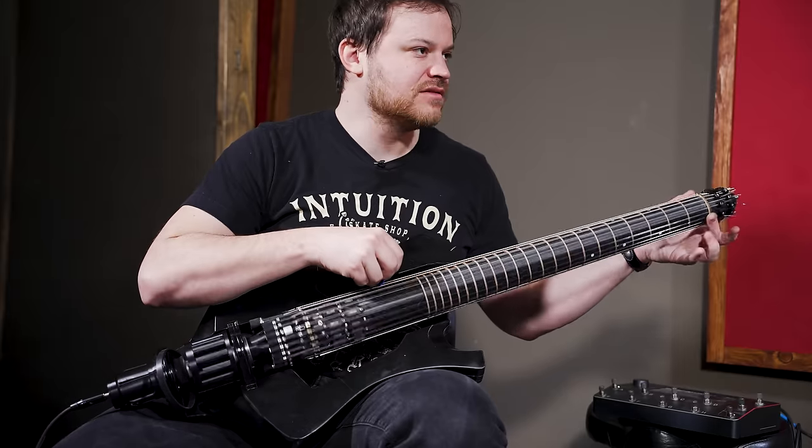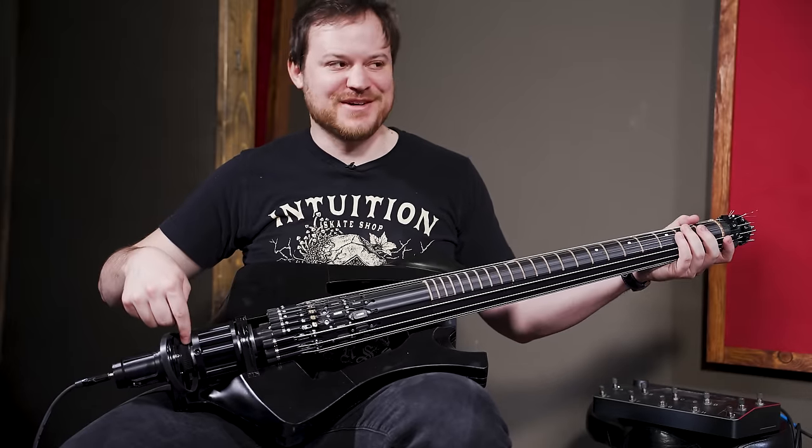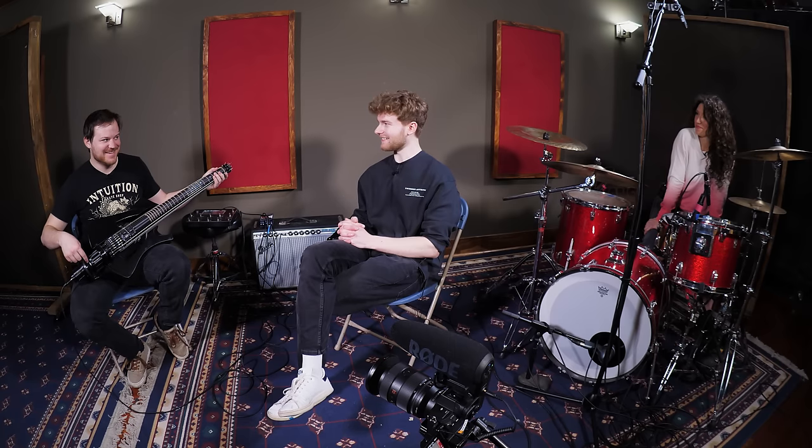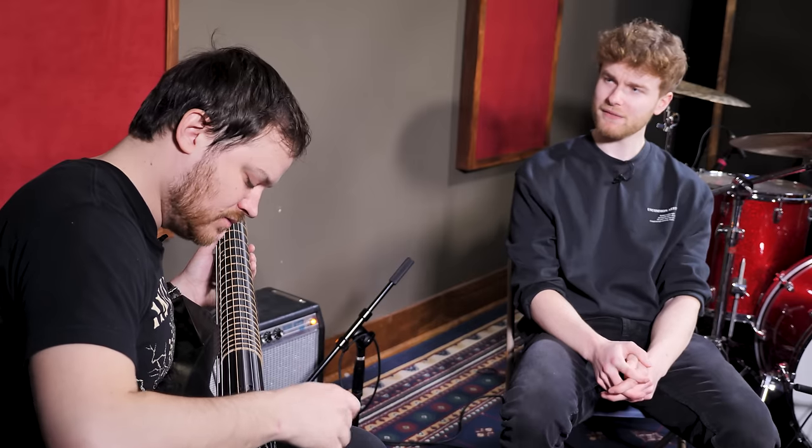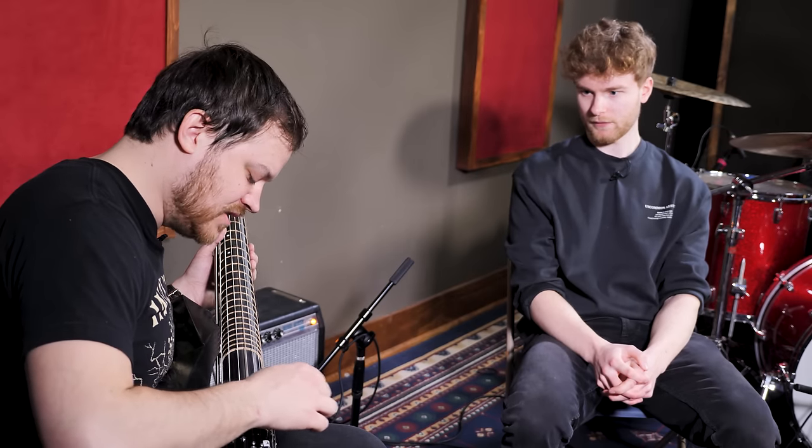This is kind of cool though. Yeah. Is that what this thing, could we turn on, that has a motor? Yeah, can we turn the motor on? I think I need to mount it first. Maybe 10 minutes to mount the motor. Then maybe we do another jam.